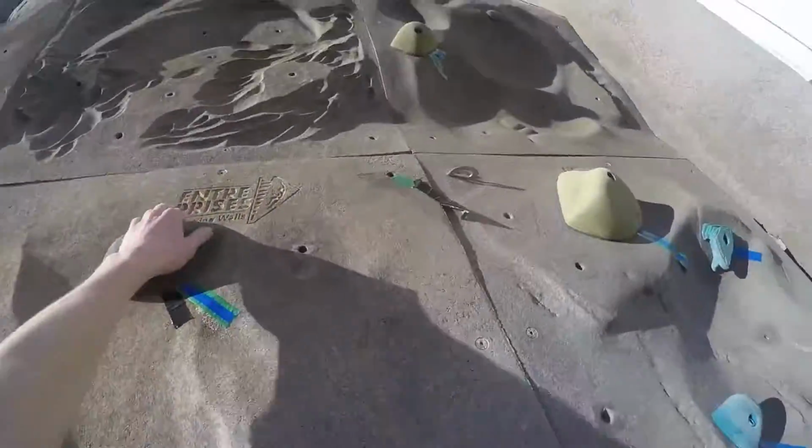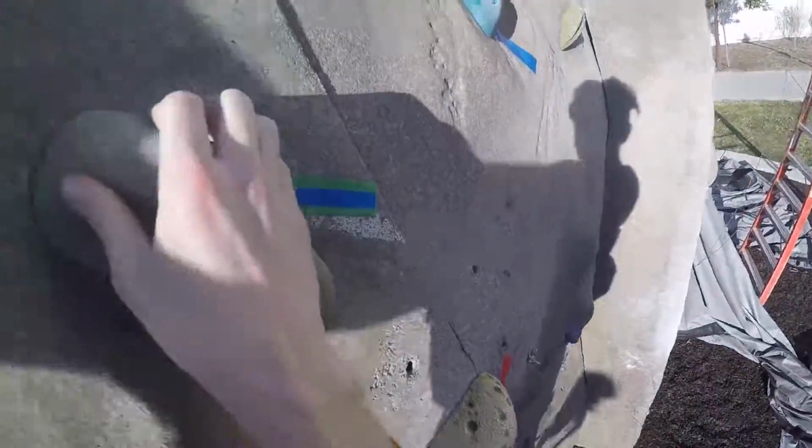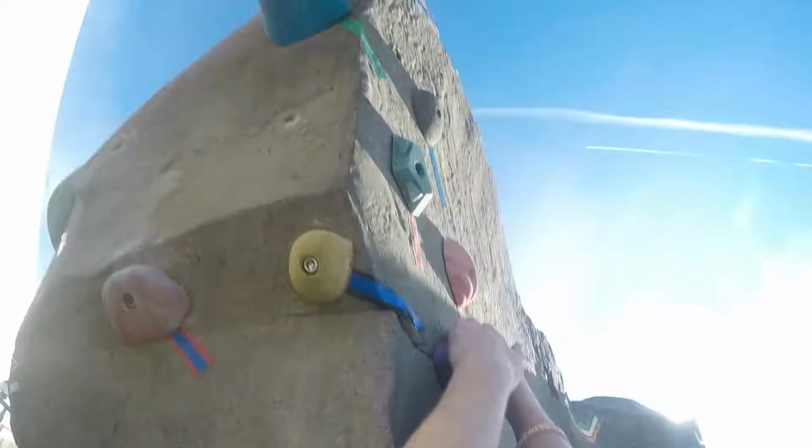If you still want more information, there are certified ASI employees at the wall that can answer any questions you have about bouldering. Good luck and happy climbing!